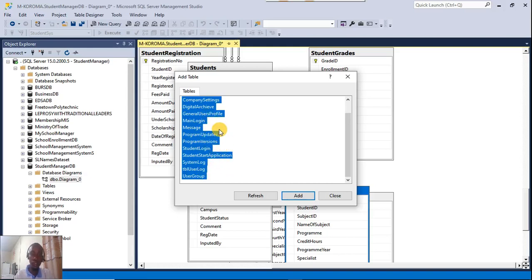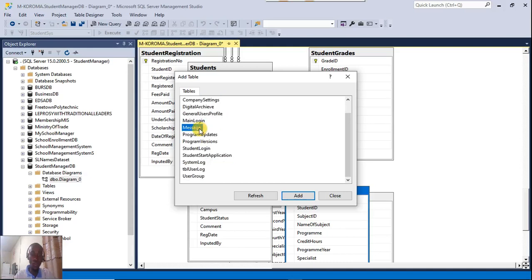Now the standalone tables are used for security: the login, the audit trail, the cache, the mobile login users, the web portal login, and to disseminate messages to all students. Also to track all the versions of the project as well. Then for the student, to create a student profile in the mobile app, you have to allow this profile for login.